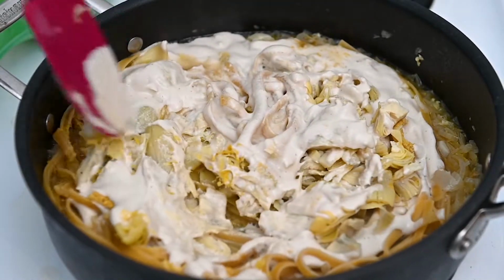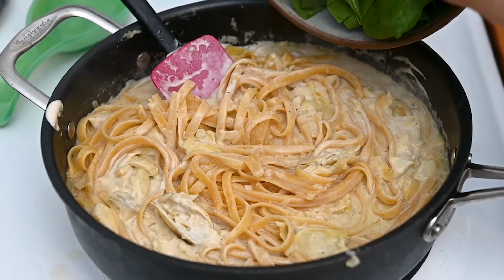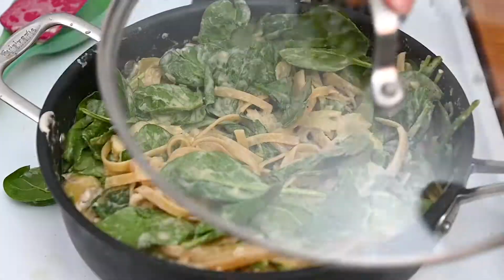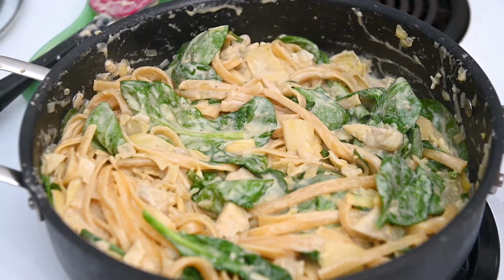Simmer uncovered until the sauce is as thick as you like it. This is a bit of a thicker sauce than our last recipe. Then add in the spinach. Stir it and it will wilt very quickly, especially if you cover up the pot. Add some vegan Parmesan, taste for salt and pepper, and enjoy.